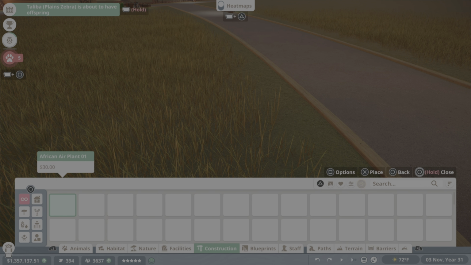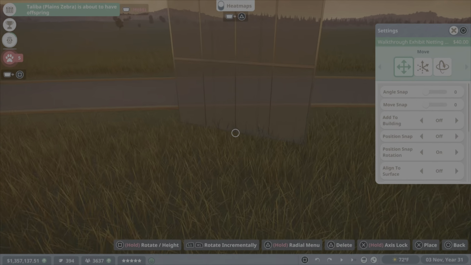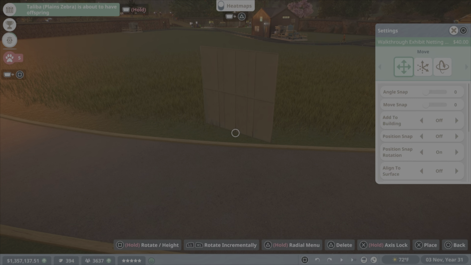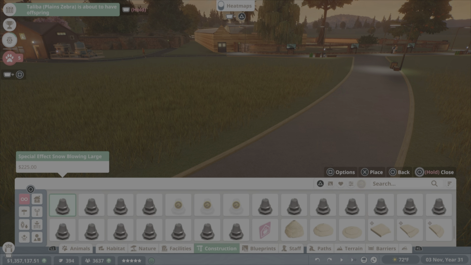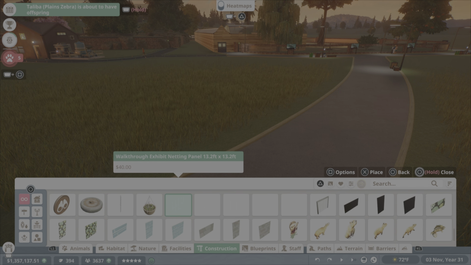Yeah, there's a lot of stuff in here, actually. If I had the DLC, there'd be even more stuff. I might buy that DLC. Oh, see? Walkthrough exhibit netting. Even something like this would work. I don't like that as much as the other one, though. But it has panel roofing. And that's the other thing, I don't know how I'm gonna make that curve. I guess it could be a square, actually. It doesn't matter. I could make it a square.